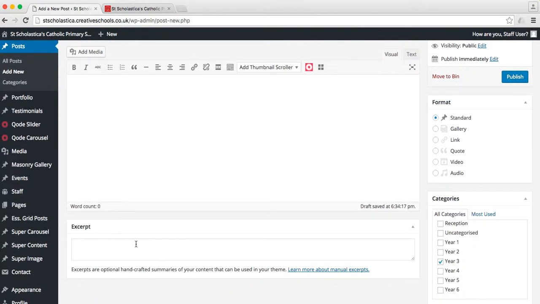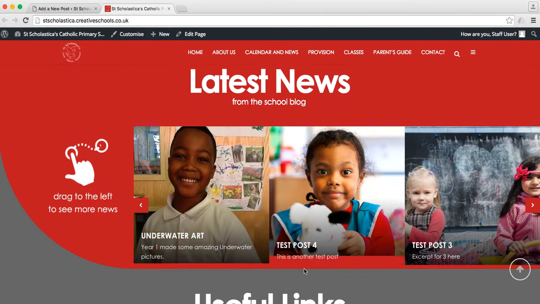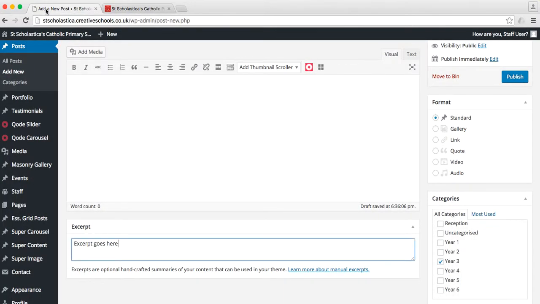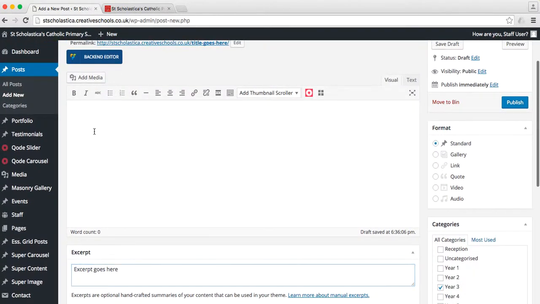The next important thing we need is an excerpt, and in there that appears. If we just go back to the front page, it's this bit underneath the title, so you can see how important the image, the title, and the excerpt are. Those are the 3 things that are going to keep things really nice on your website, so that everyone who comes in can see there's a photo, there's a title, and there's an excerpt. And if you're interested, they're just going to click on that and go through. More people will click on something if there's a photo than if there's not, so it's really important to get your photos on there.